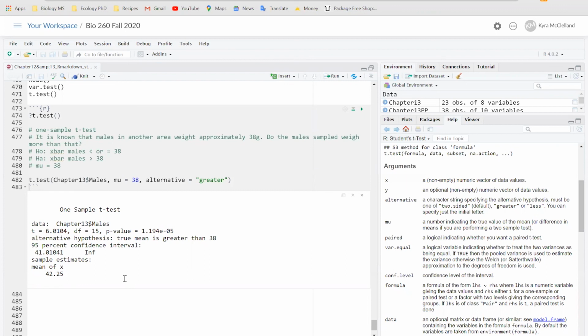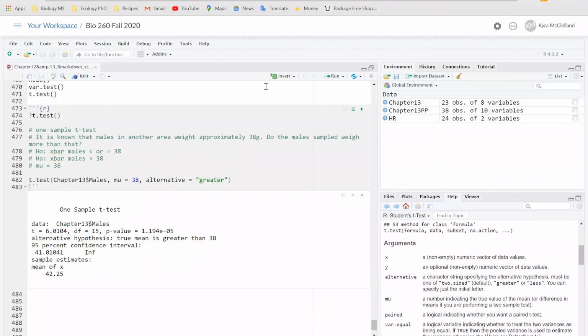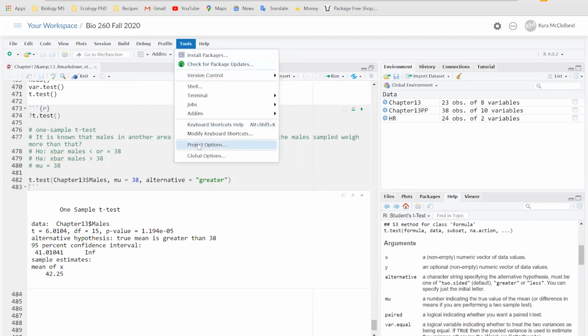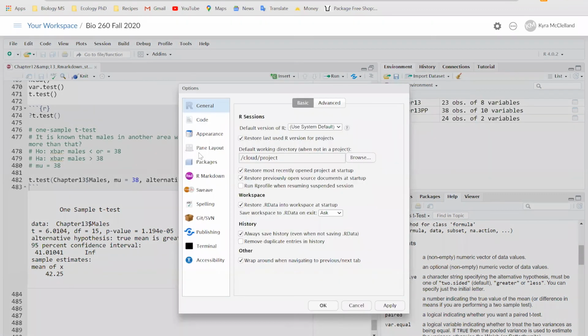Okay. Last thing that I want to show you, totally unnecessary. You don't have to change this, but if you want to, you absolutely can. If you come up here to tools, then scroll down to global options and click that. Then come to appearance.